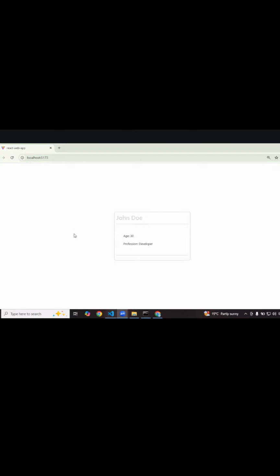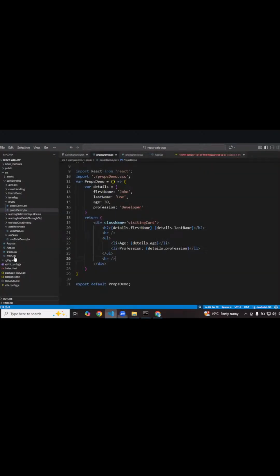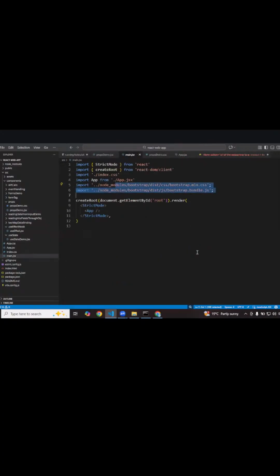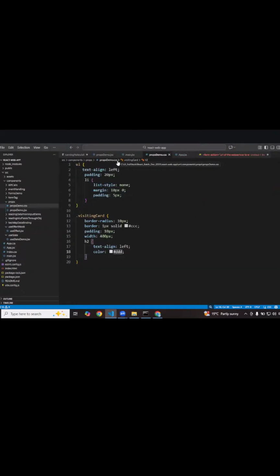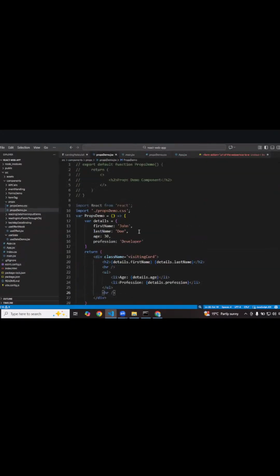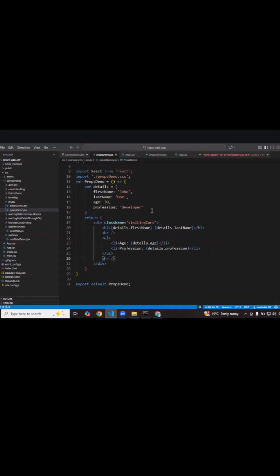We have already imported Bootstrap into your main.js, so you can start making use of it. Suppose we have a question from Pallavi: we have created a component with an arrow function, can we write a normal function? Obviously. The use of the arrow function is just the variable declaration, where variable hoisting is going to be useful. At the same time, you can make use of the this operator, etc. Other than that, the remaining functionality will be the same.